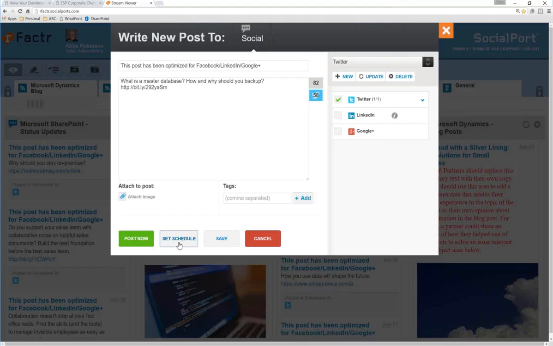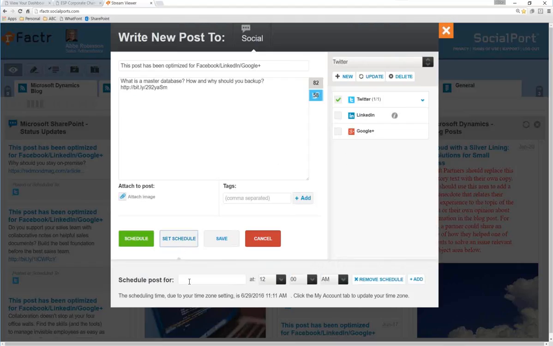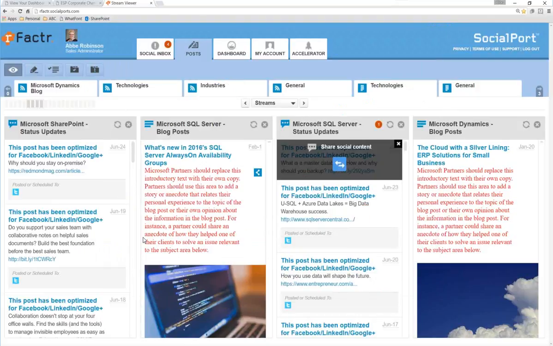So we come down here to set schedule. It gives me the date option. So I'm scheduling the post for today, the 29th. And I'm going to schedule this post to go out at 11:30 this morning. So I just set my time. As you can see, you don't have to do it every half hour, every hour. You can do it on odd minutes. It gives you all of the options there. And of course, AM. And then all I have to do is push the schedule button. And there we go. It's on my schedule. I don't have to do anything else. And this post will go out at 11:30 this morning.